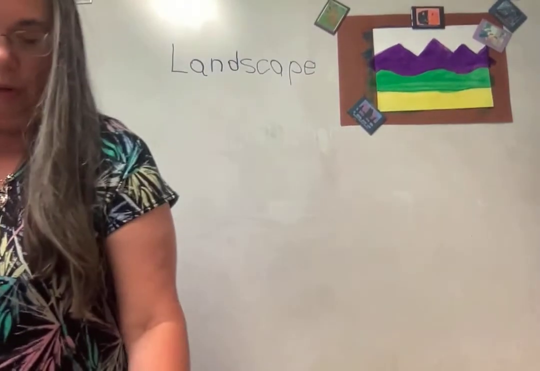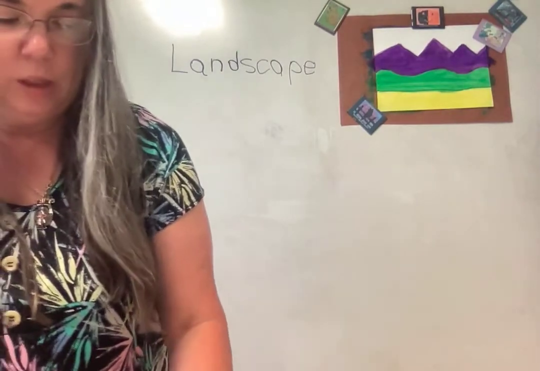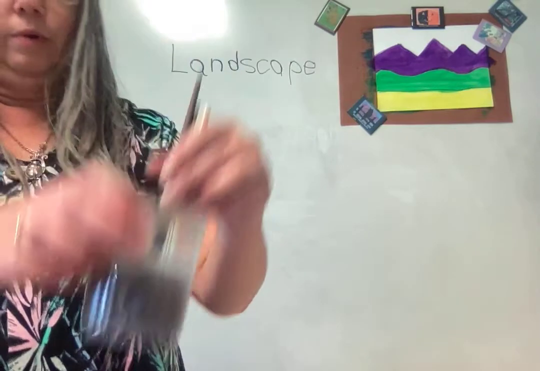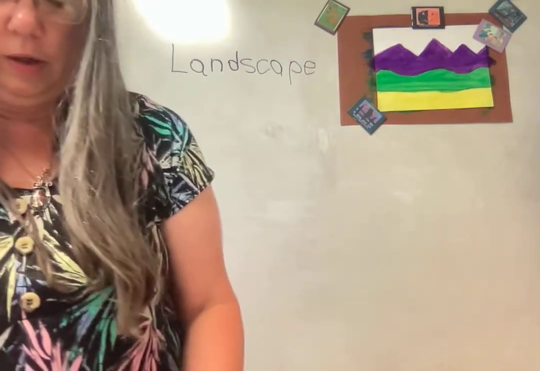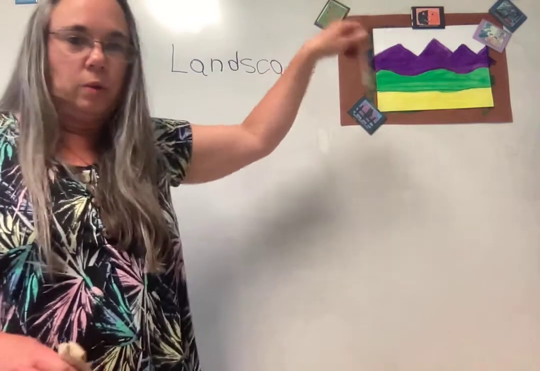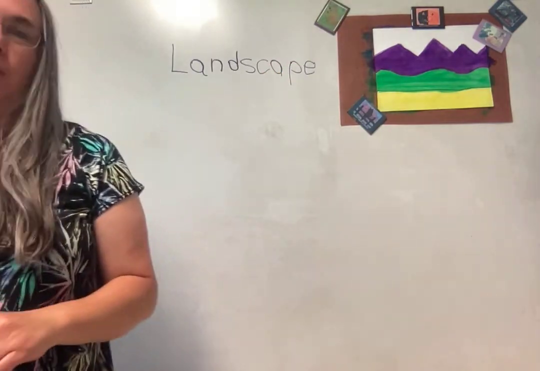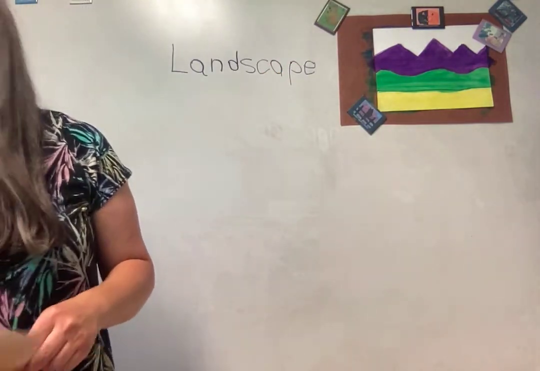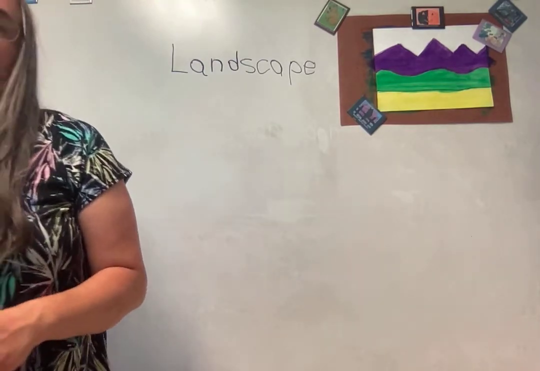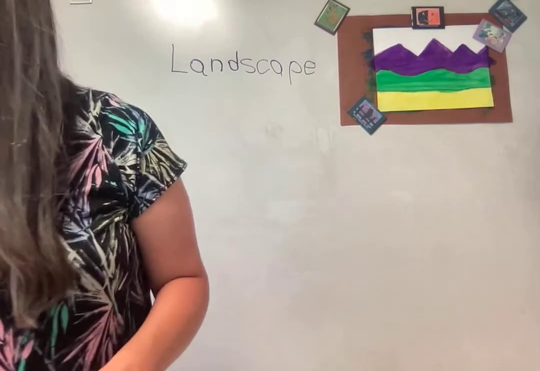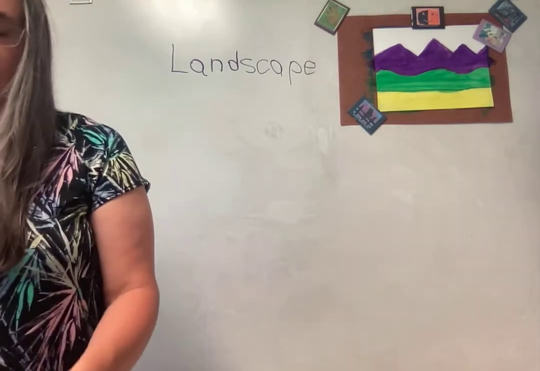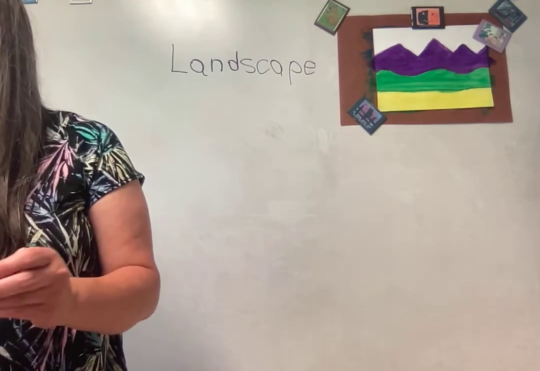We just have one more color for the sky, and I'm going to use blue in the sky. So I need to wash the purple off my brush. And this color is what we get when we mix all the colors together. Not a pretty color. That's the color we don't want to get all over our paper. And if we just mix it all together on our paper, swirling it all around, we're going to get a gray picture. It's not going to look like mountains and grass and hills. It's going to look like gray all over and not look like a landscape. We're trying to make it look like outside, like a landscape. So if you do what I'm doing, you'll have a beautiful landscape.